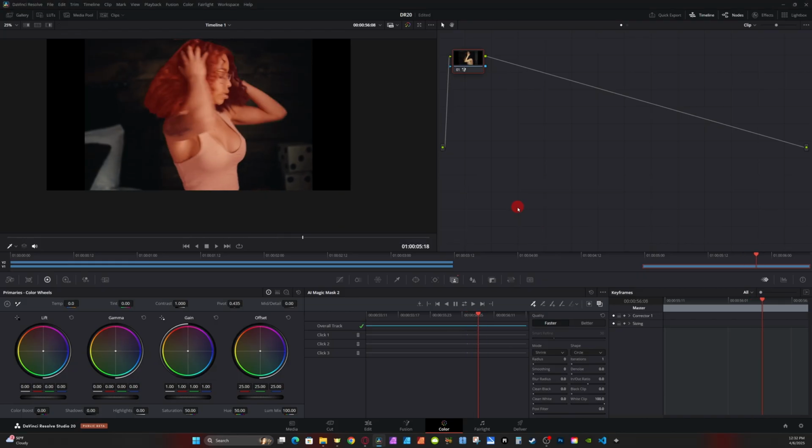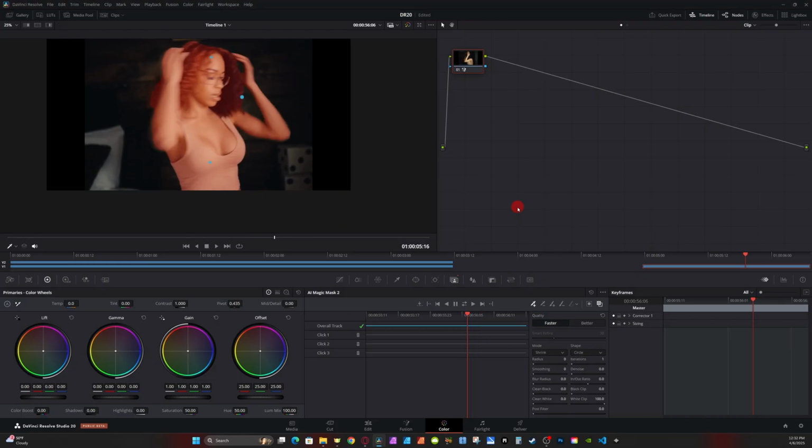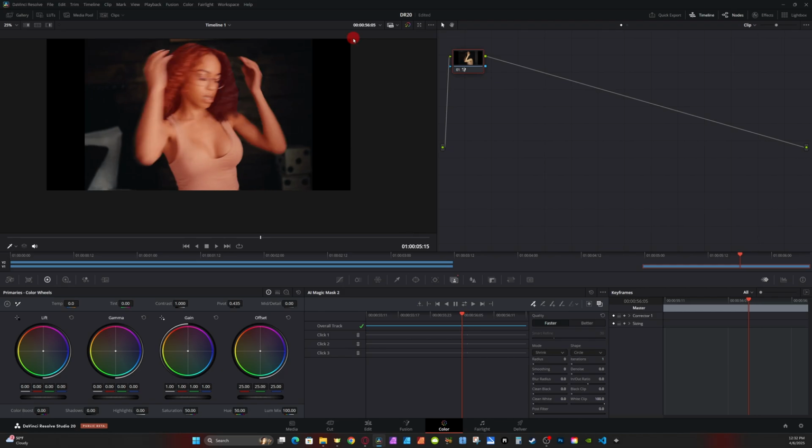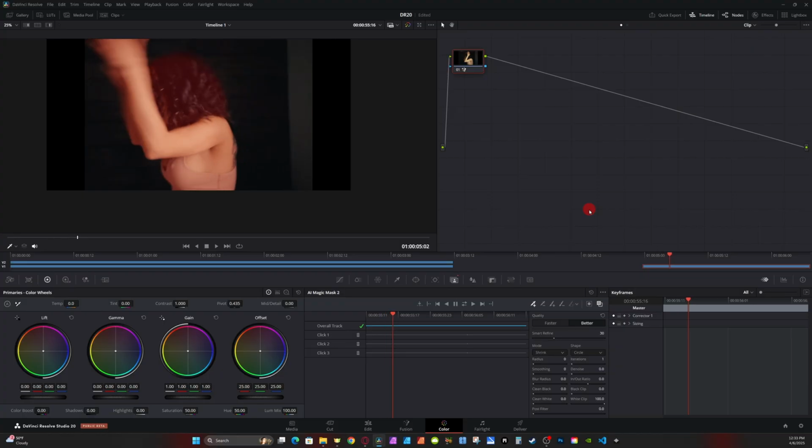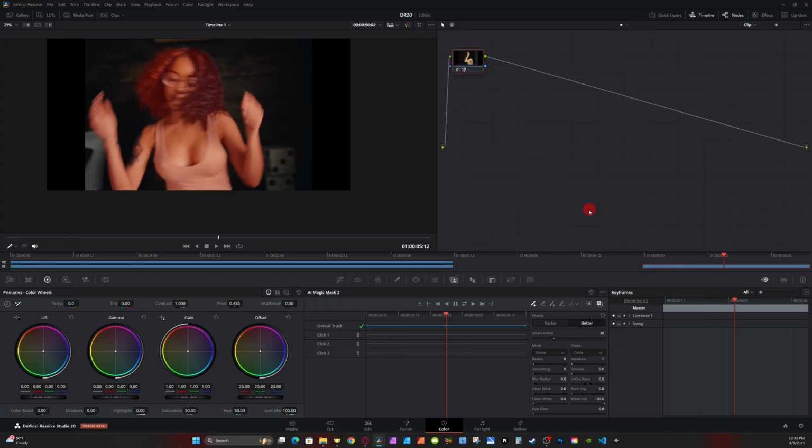Play it frame by frame. So we got a hair here. Got a little connection between her hand and the hair. Next frame is doing a pretty good job. Actually, I'm gonna change it to better and then retrack it. So despite the motion blur, you see it's still picking up very well on this clip. And if you've used Magic Mask before, you know motion blur kind of will throw off the Magic Mask and will pretty much lose track of it.